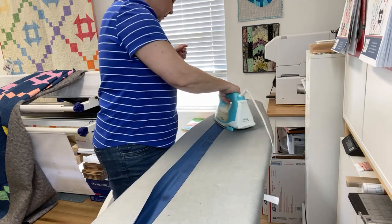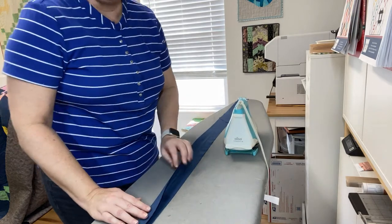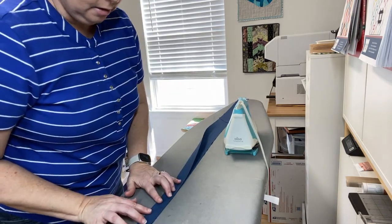All right, I had to open up that seam. I've got one other seam besides that one, so we're just about finished ironing our binding here.